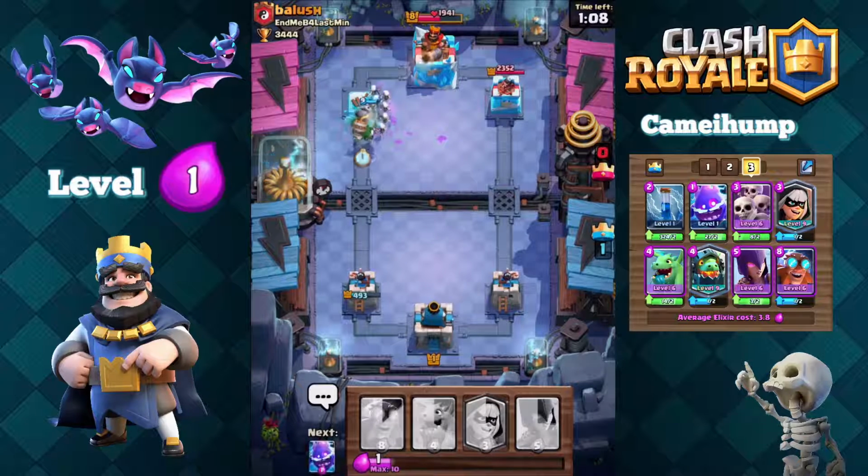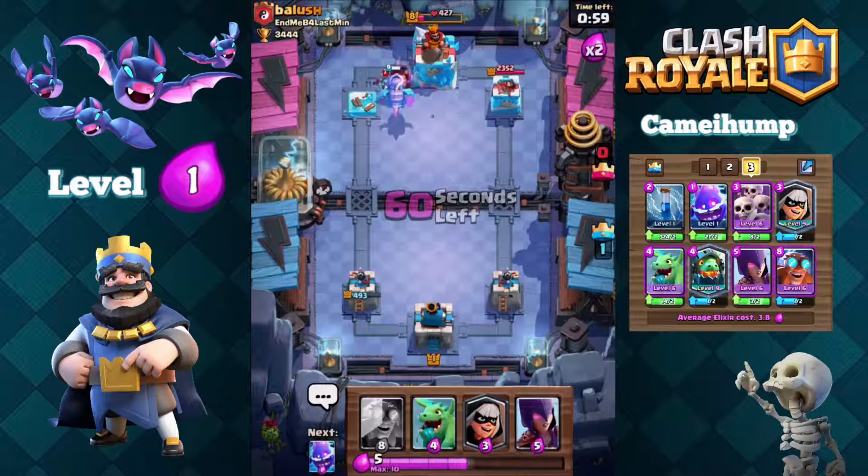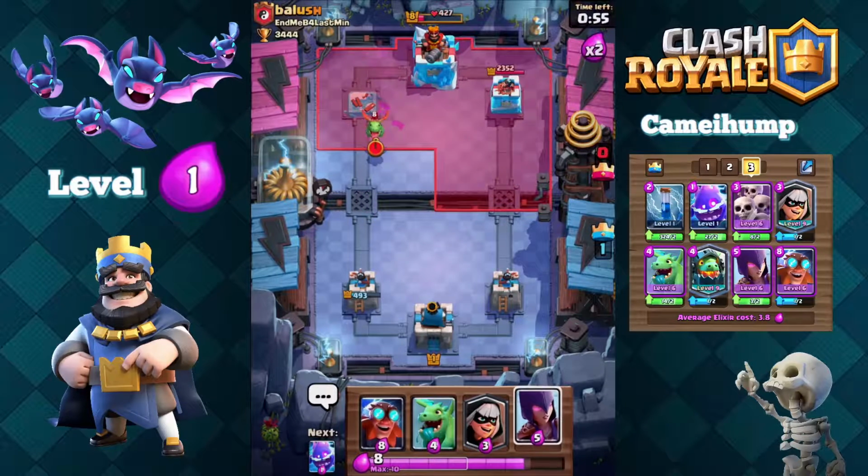Bomber goes down before he knows what happened. Placed way too close to our Skeleton Army. Bandit does get a dash, and some Larrys are on the King Tower. Minions come down to distract the Inferno Dragon, and it's enough to hold on for just one more moment.